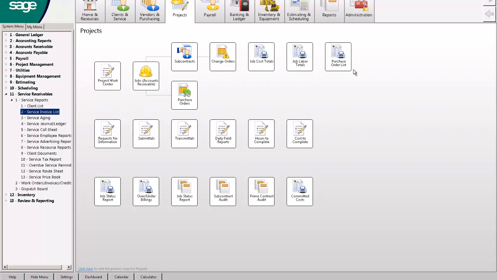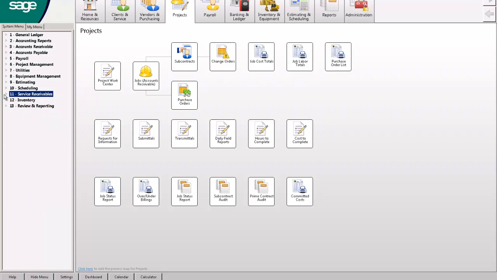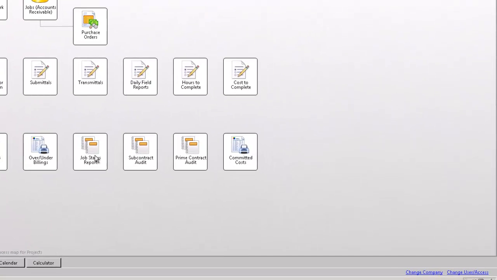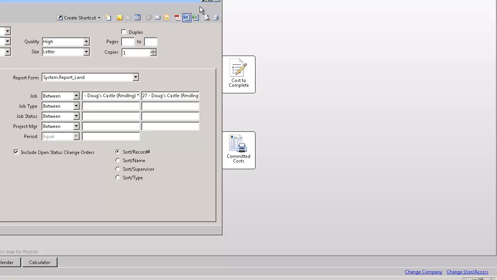Obviously, I rushed through this, but the bottom line is you got 10 or 12 minutes here to get a good overview. You see how easy it is to get around the system. I want to do a change order, I click here. If I want to do a purchase order, I click this. If I want to see an RFI or a job status report, everything you like will be placed on your desktop or each individual's desktop so he can find the reports he likes. If I don't want that one up here, I can drag it down here. If I don't want that one, I can delete it, whatever.